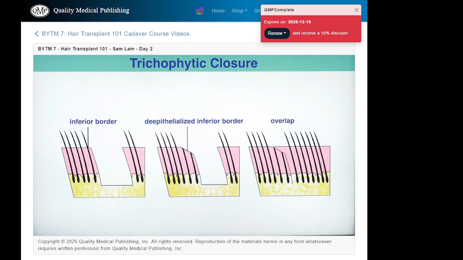Now, when do you not do this? If my towel clamps feel like there's a little bit too much tension, you should never close under tension, then I will not do trichophytic. Or with African Americans, I worry about kinkiness getting into the wound. I don't do it in African Americans. Sometimes in women, if I feel like I've harvested wider, I want a really good strip in the middle, I usually don't do that, but for most men, I do that, okay?